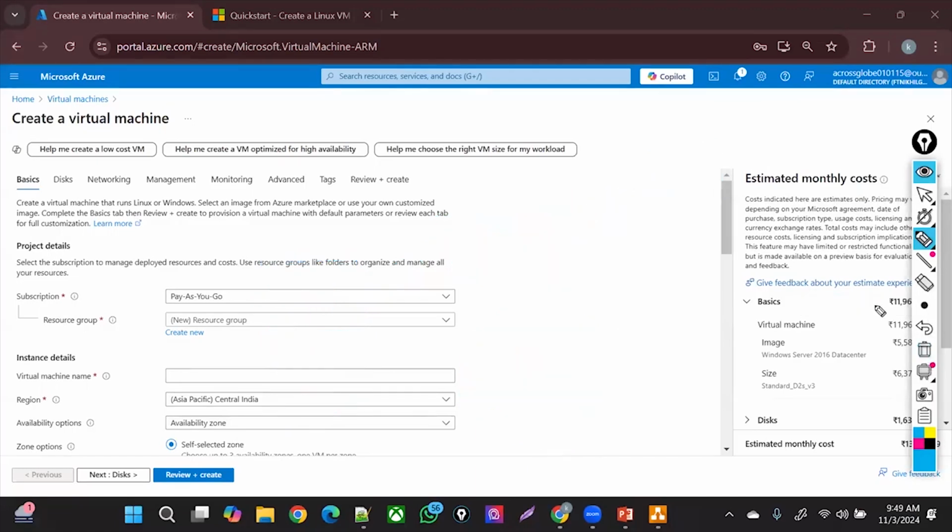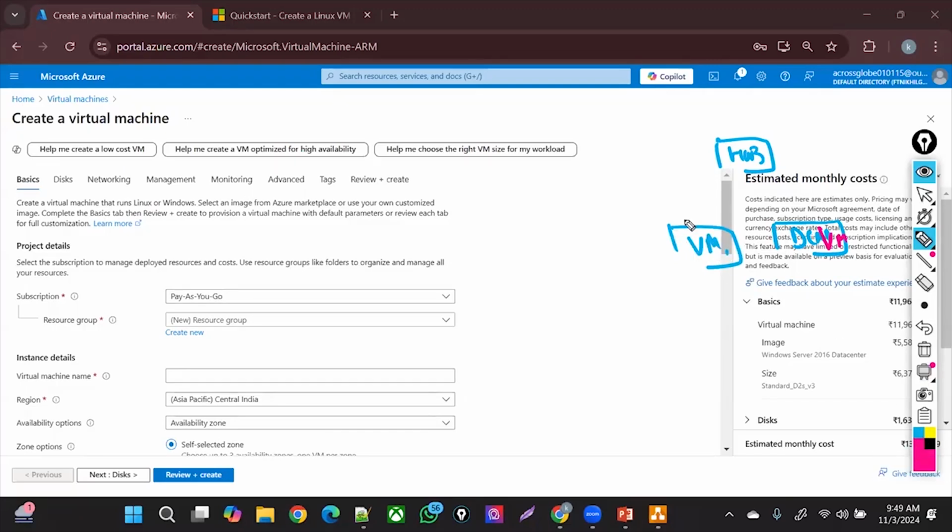Let me do one thing. Let me draw a small drawing here so that you'll get it. So this is the hub, and this is the demo VM. And now this is VM1, which I'm just creating now.